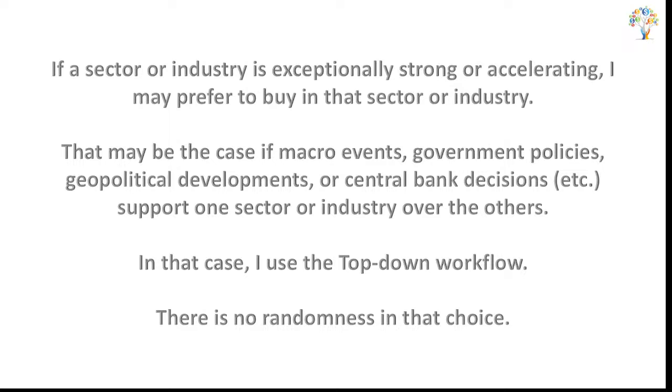If a sector or industry is exceptionally strong or accelerating, I may prefer to buy in that sector or industry. That may be the case if macro events, government policies, geopolitical developments, or central bank decisions, etc., support one sector or industry over the others. In that case, I use the top-down workflow. There is no randomness in that choice.